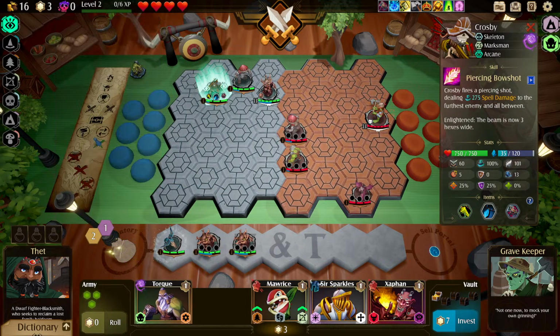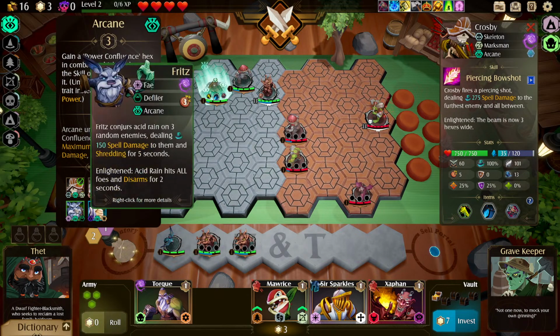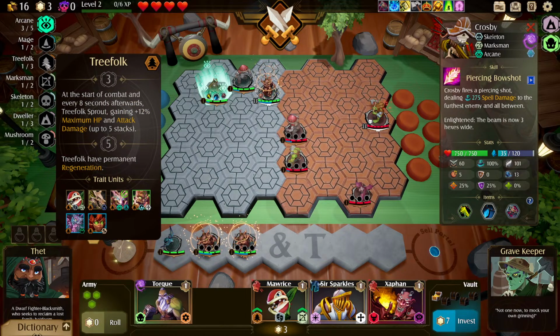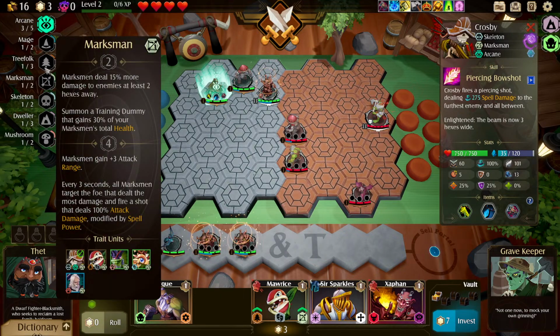And then keep Bark. So if I take Fritz, what does Fritz give me? It gives me Defiler. Is there another tree folk I would take? Oh, I could go 3 tree folk. Could I go 3 tree folk and still get arcane? I don't think I could. Oh yeah, the names are pretty great. So I don't think I could go through tree folk because I would have to have 2 more tree folk and 2 more arcane. Okay, so I could do that, but it would be tree folk and arcane would be the only traits I could have naturally.